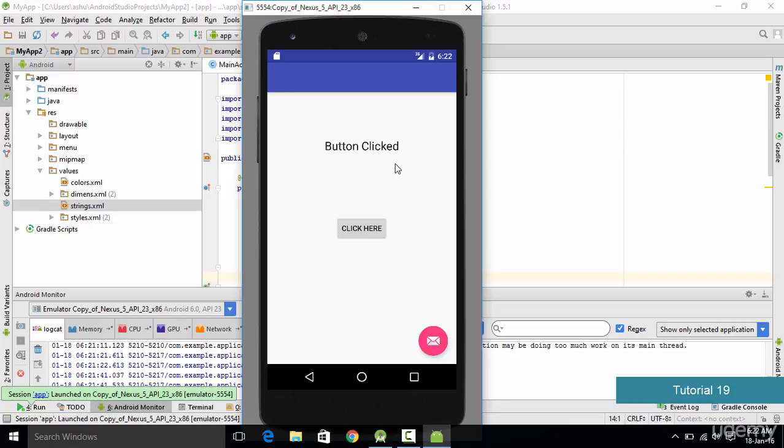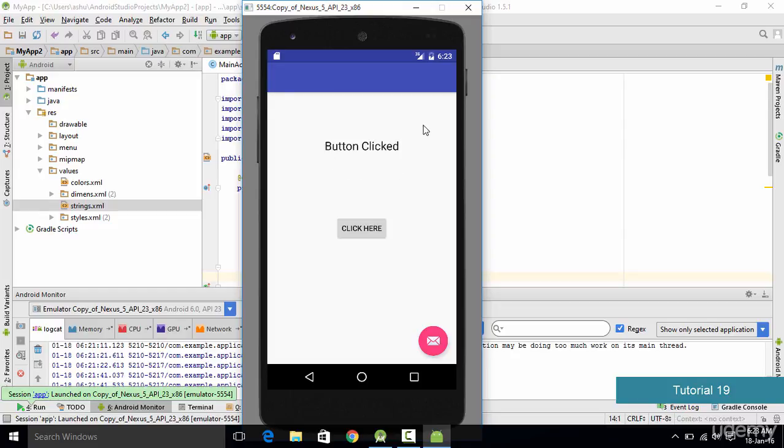An event is nothing but some user action like a click of a button, double tapping a button, or any other activity performed by the user. In event handling we have two parts. The first part is the event listener and the second part is the callback method. An event listener is a listener which keeps on listening for some event to happen, and when that particular event happens it is going to perform a set of code which is listed inside the callback method.